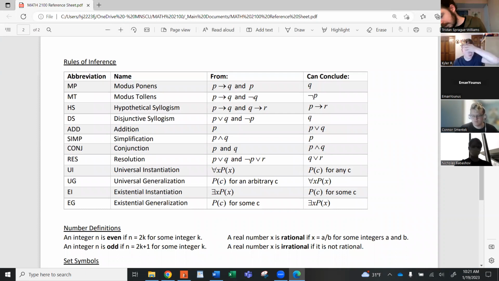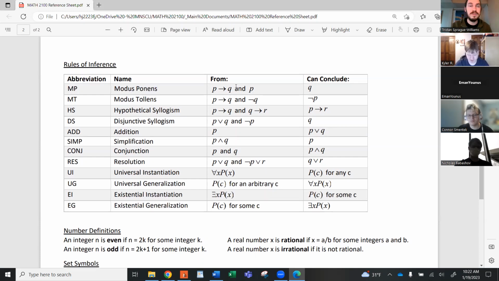Now, what are these rules of inference? They are themselves arguments, but they're very simple arguments. Like the first rule of inference on here, which has a fancy Latin name. All of these rules of inference have fancy Latin names, or most of them. Not all of them are Latin, but some of them are. This one's called modus ponens. Modus ponens is a very simple argument with two premises. One of the premises is P implies Q, and the other one is P. If we assume P implies Q is true, and we assume that P is true, what we can do is conclude that Q is true.